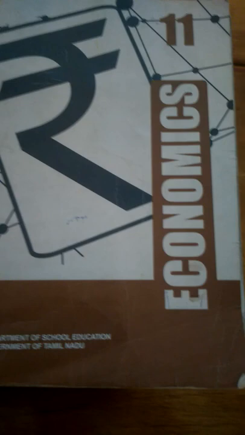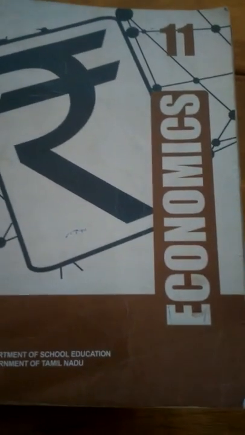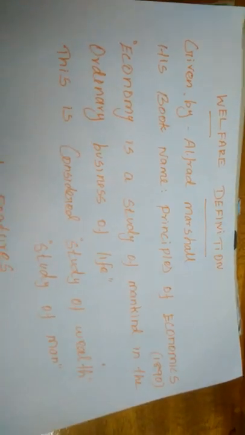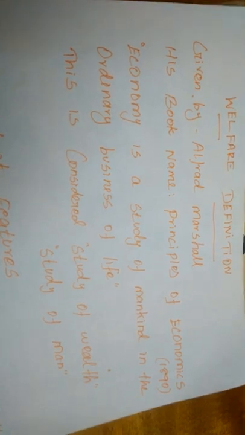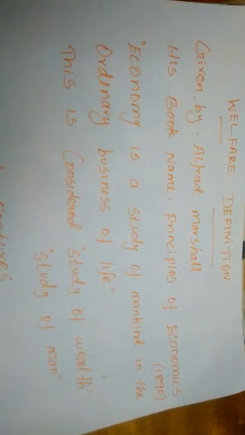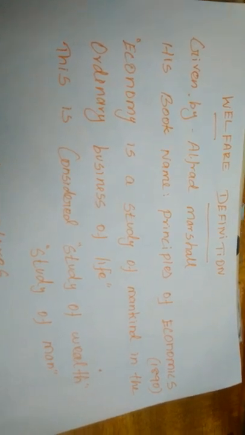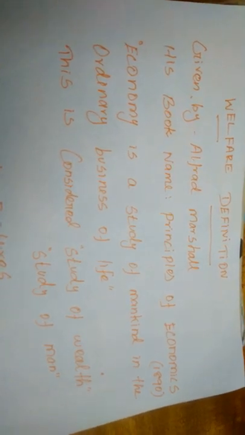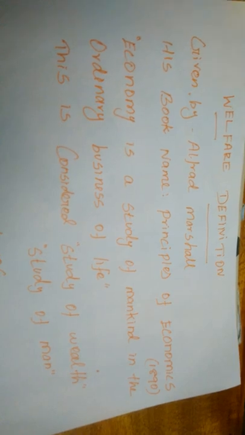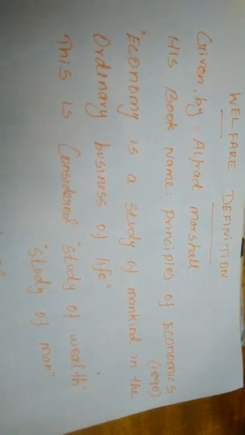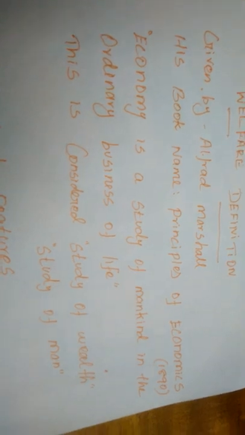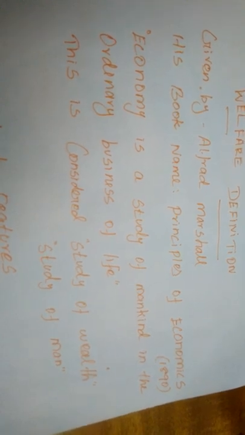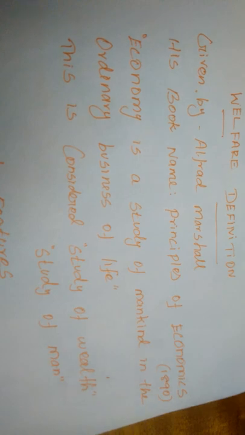Okay students, the next definition is the welfare definition. Today we will study the welfare definition. The welfare definition was given by Alfred Marshall. He wrote one book in the 1890s, whose name is Principles of Economics, the basic principles of economics. Till today, some of the basic principles used in our economics come from this book only.